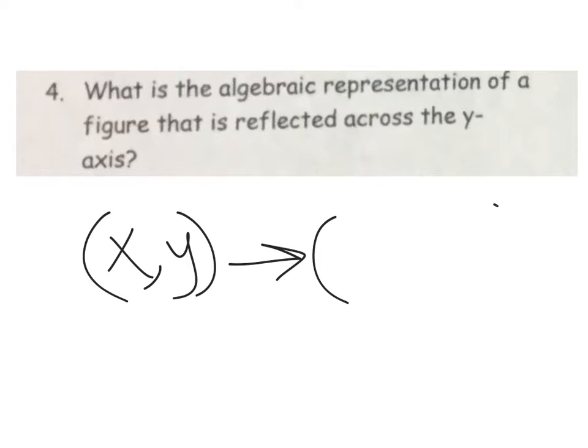Okay, number 4. What is the algebraic representation of a figure that is reflected across the y-axis? Okay, so x comma y changes to, that's what you've got to figure out. Okay, your notes, if you have the same notes that we taped onto the desks, you can use those. Those will be helpful to you.